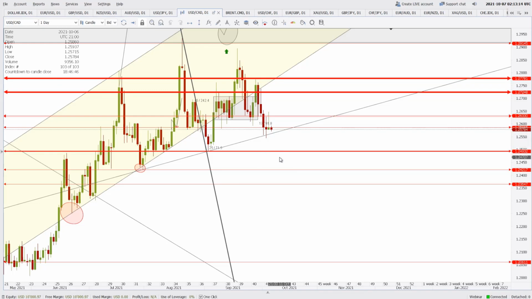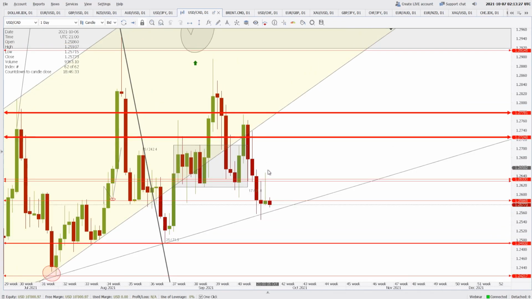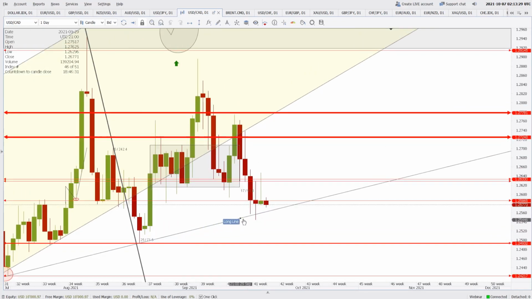But okay, nevertheless, this is already a head and shoulder breakdown and a retest, and now expect the price to go down to 1.2421 levels and maybe even lower to 1.2364. But right now the price is trading very close to the support zone of this long line which I have drawn by joining these two lows.